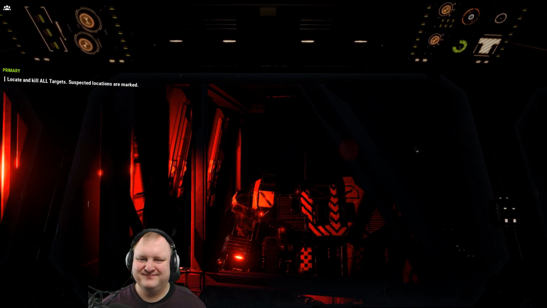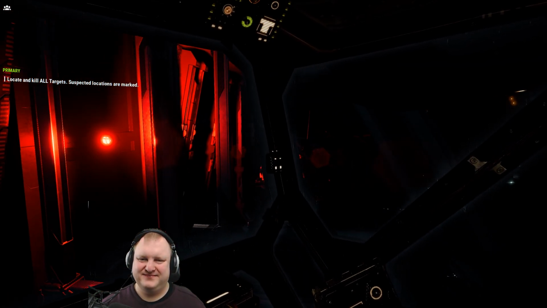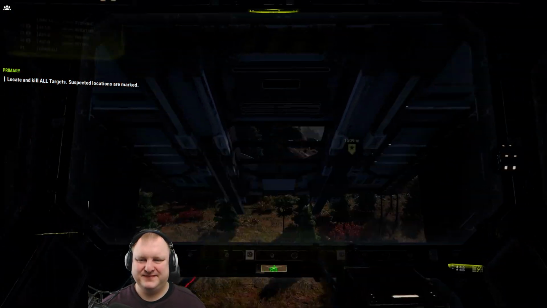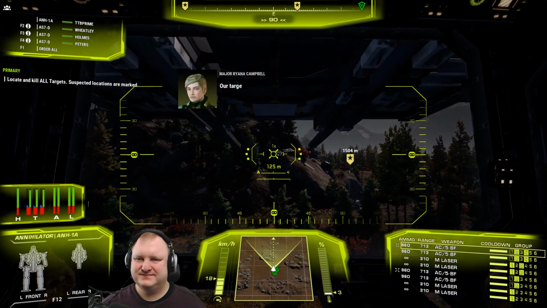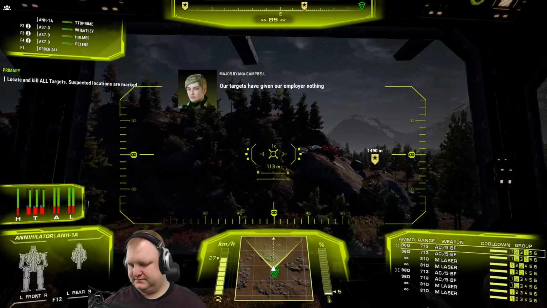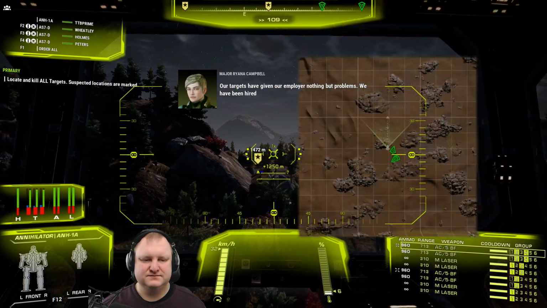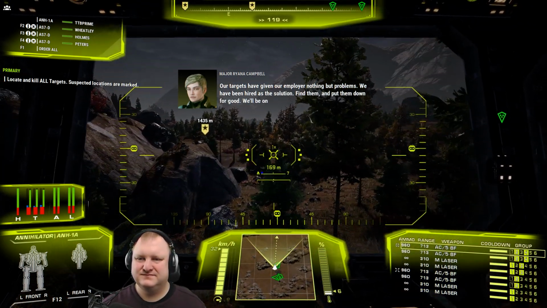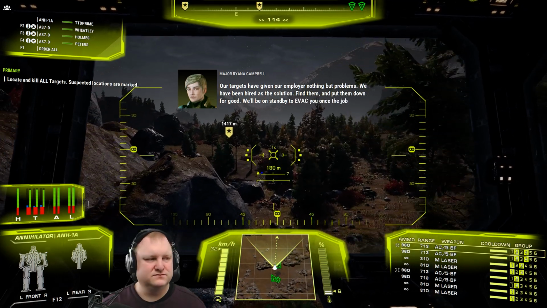Reactor online. Sensors online. This looks great. Weapons online. All systems nominal. Our targets have given our employer nothing but problems. We have been hired as a solution. Find them and put them down for good. We'll be on standby to evacuate once the job is done.